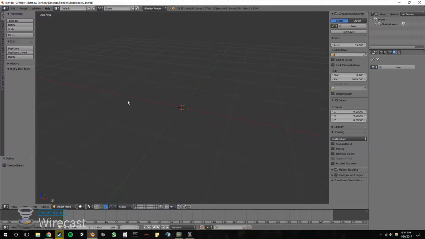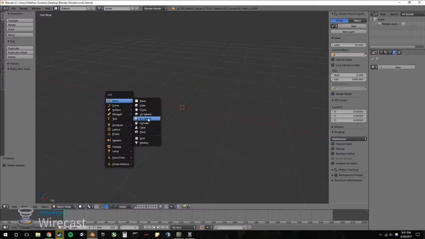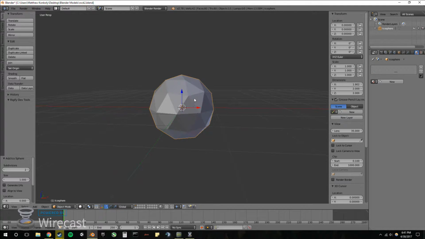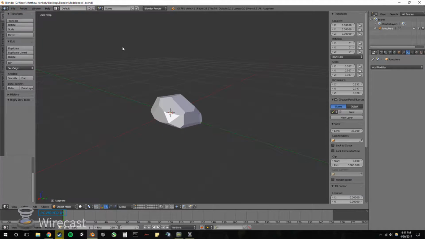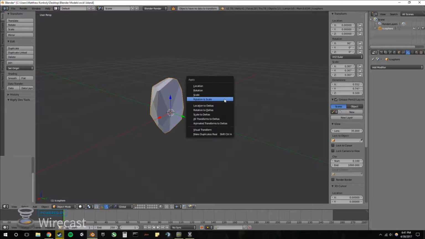All right. So we add an icosphere. That's pretty good. Oh, I have to do this thing where I switch the rotation. It's just a little thing you have to do for the engine.